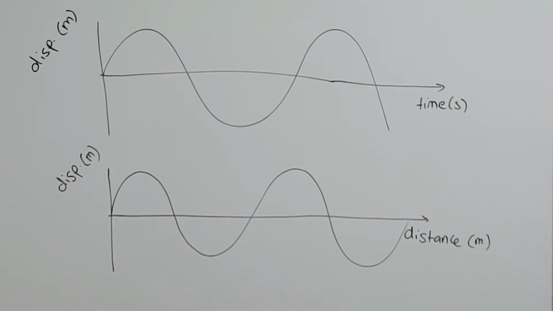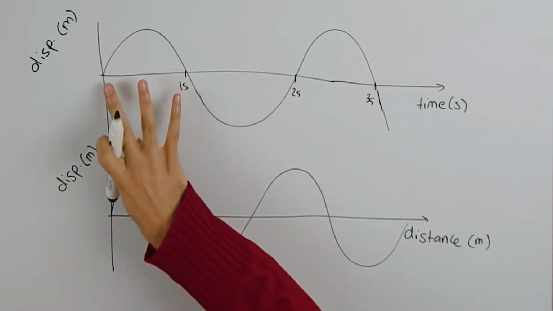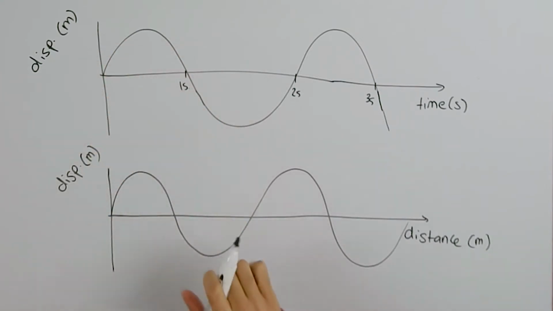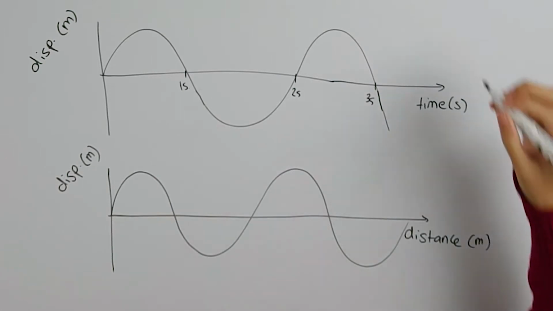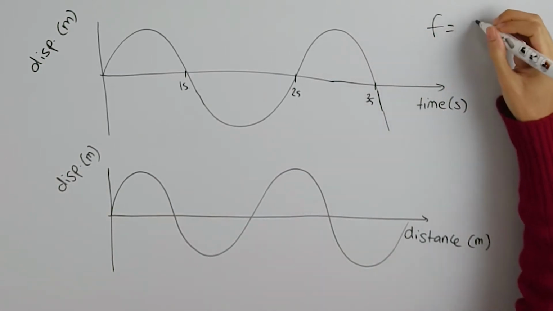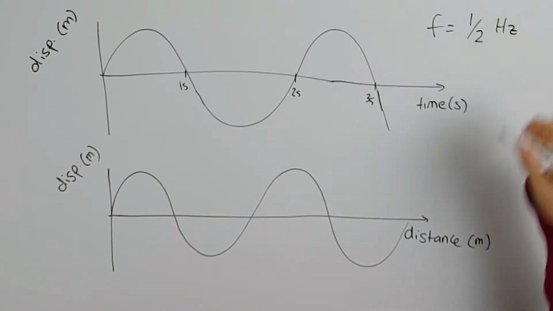So let's label these graphs with the values that we've just learned. We have velocity. Now velocity actually isn't directly represented in any of these graphs. So let's jump to frequency. So the frequency of the wave is the number of wave cycles we get in 1 second. So if you look at this, between 0 and 1 second, how many wave cycles do we have? We have half a full wave cycle happening in 1 second. So that means our frequency is actually going to be 1/2 cycles every second.